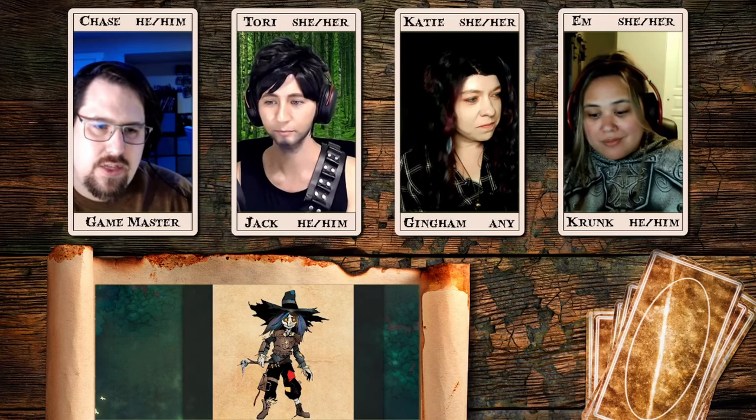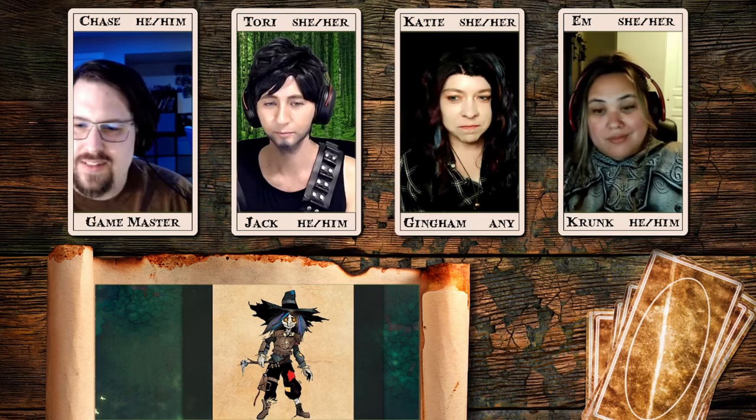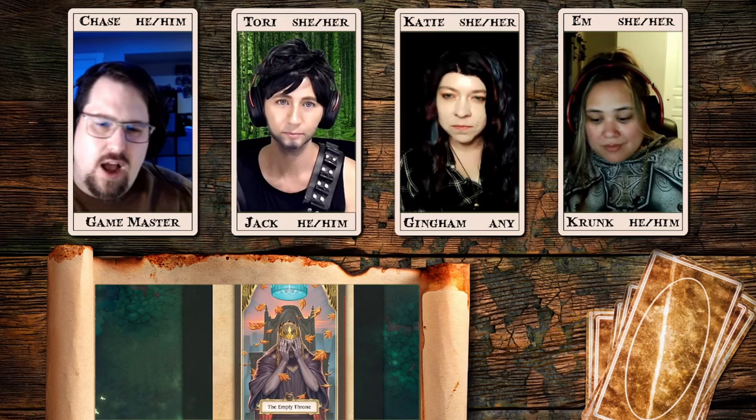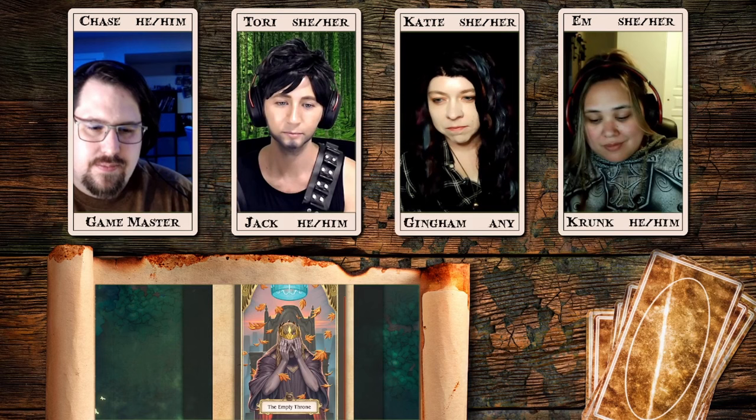You also have a Harrow card. Yours is the Empty Throne. Yours looks like this. There is what appears to be a crying king or queen with long flowing blonde hair, the golden crown that they're wearing on their head. And above them is a spectral blue crown of sorts and falling autumn leaves of orange. It's just tucked in there, right in your chest piece.